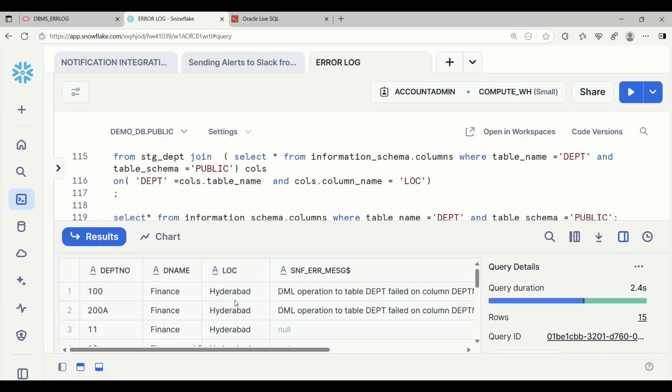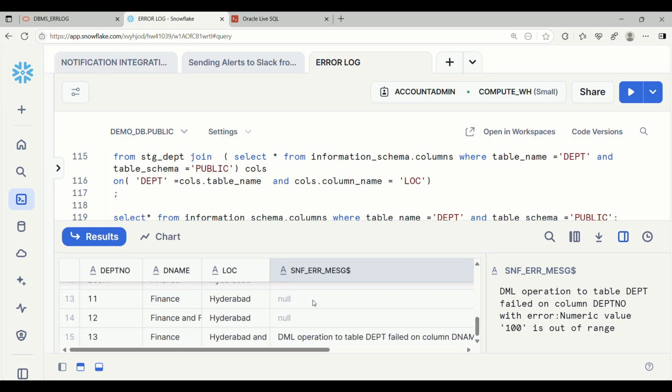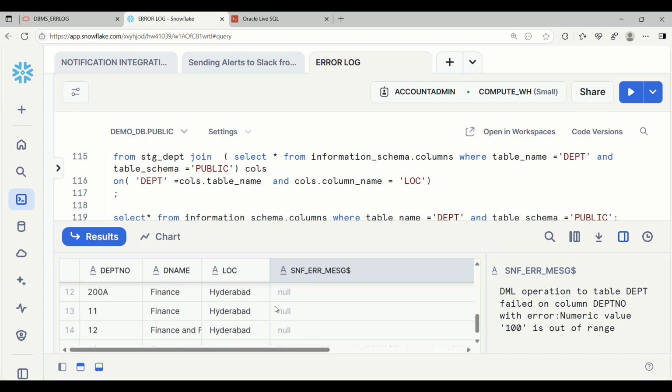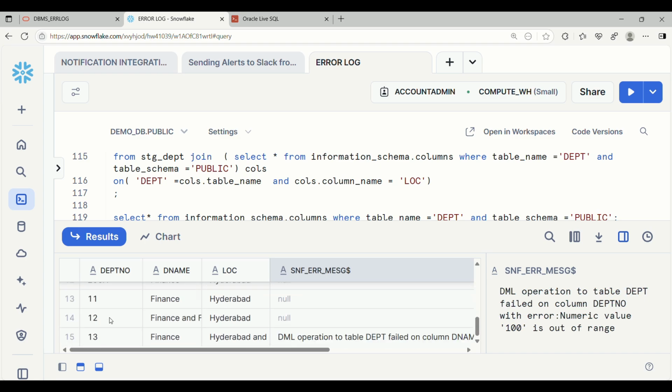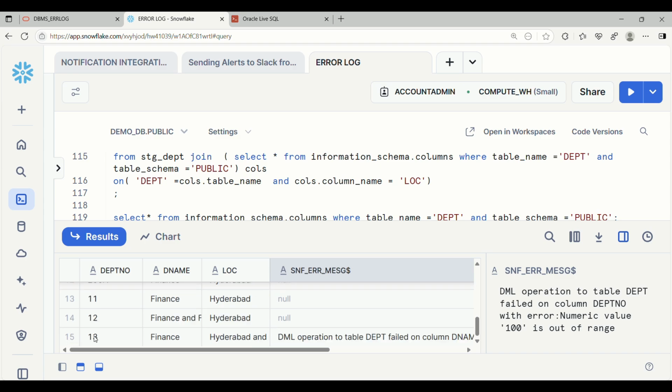From the view we'll get to know all the column names, and if you see any error message, that means this is a bad record with respect to that particular column, not from all of them. Even though we have 5 records in our stage table, here 15 records are there, because 5 into 3 columns is 15 records.